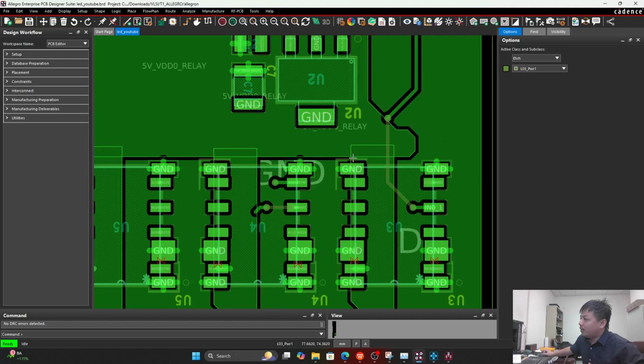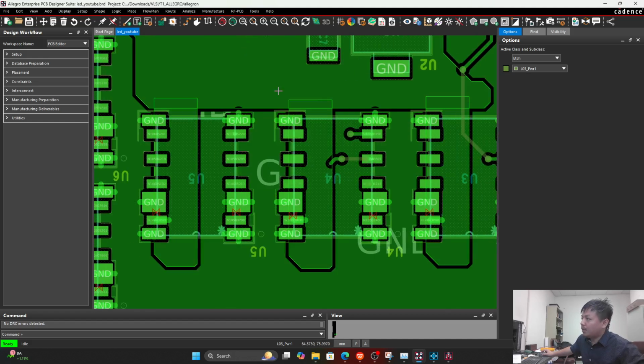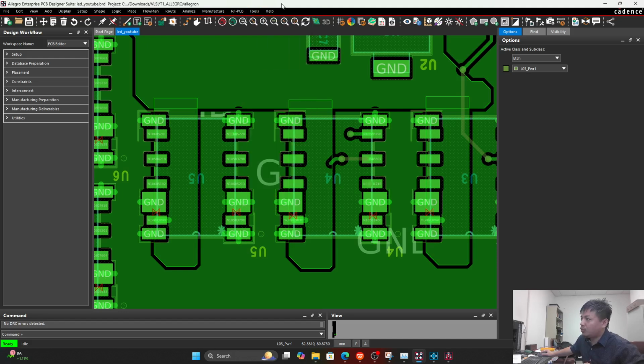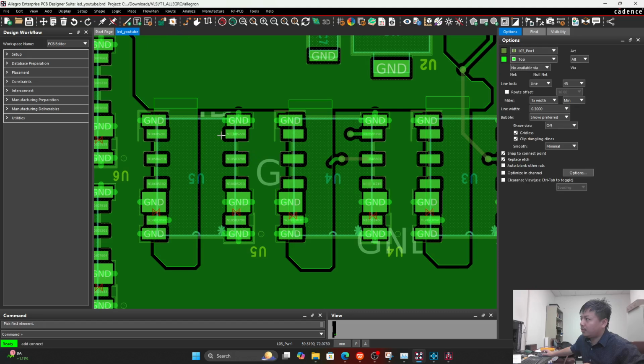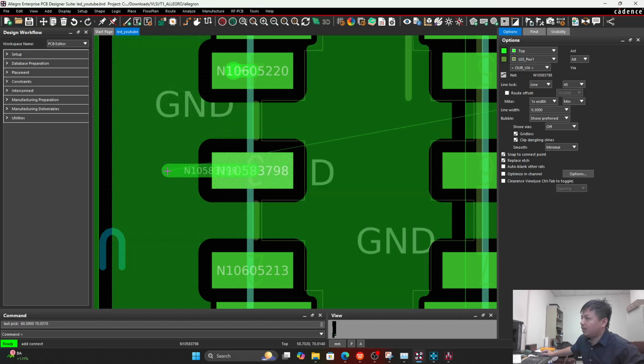So right now, by default, there are some VIAs which Allegro includes. I've just included a few VIAs that I thought of making. So let's say I start routing this part right here. I'm going to route from top to, let's say, layer 3. Okay, and no VIAs available. Why is that? Anyway.